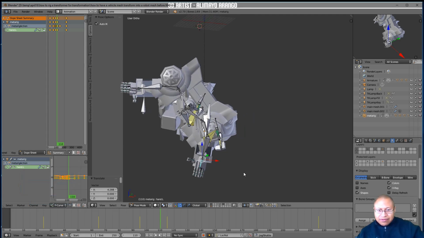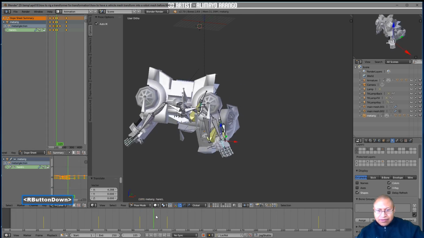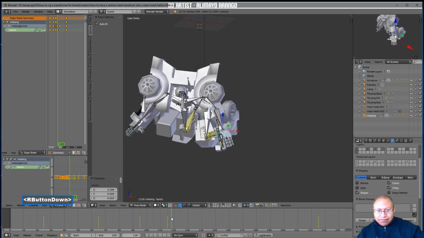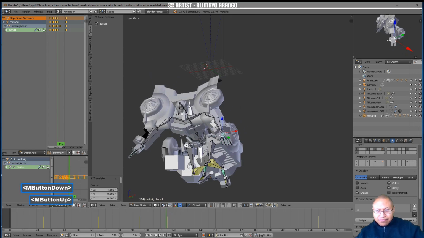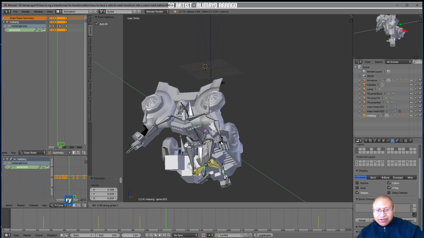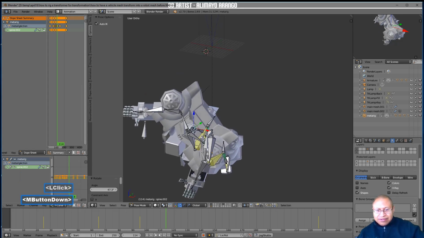Press... or rotate on the Y axis. Press I.